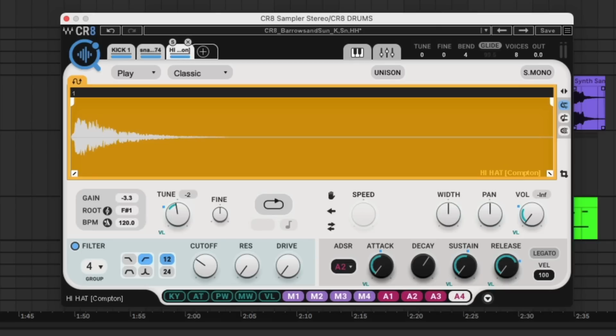Another thing we can do to make the hi-hats more interesting, check this out. I'm going to take the same exact one and drag it onto a new layer right here. All right, I'm going to hit the loop. I'm going to bring this over to a 32nd. That's going to give us that. Yeah, clear. You know what I mean? I'm going to lower the tune a little bit just to make it different.